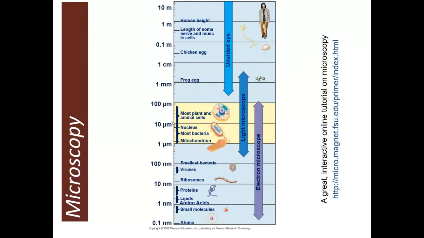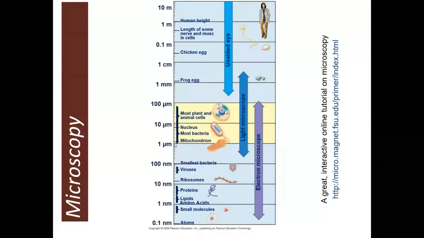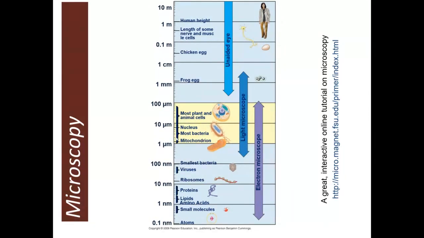Okay, eukaryote. So does that fit the range we talked about, 10 to 100? Oh, absolutely, right? And then we talked about most bacteria being kind of right here between 1 and 10, right? So we're right there under 10. Notice, I told you that a nucleus is kind of big. It's the big thing you see in the middle of a cell. A lot of times the nucleus is actually bigger than a bacteria. Isn't that kind of crazy? So the structure inside of another cell is bigger than a single cell by itself.